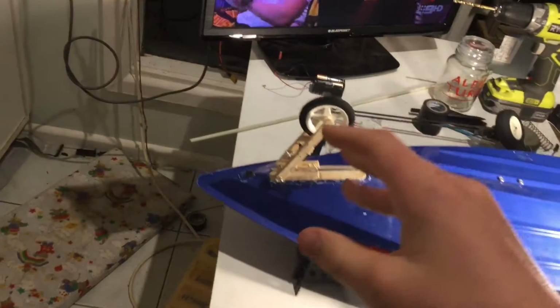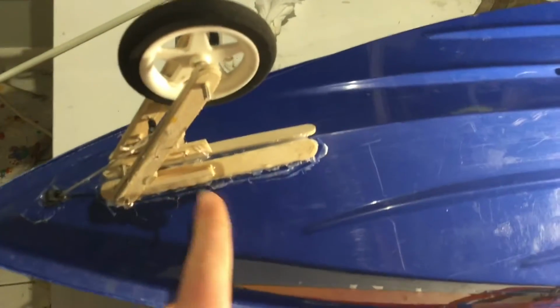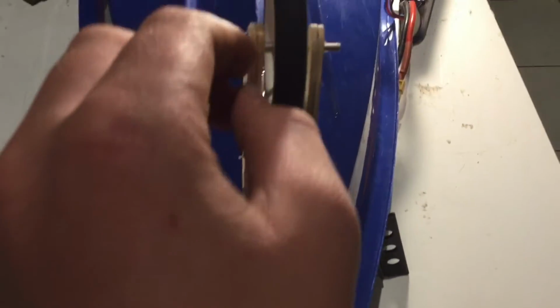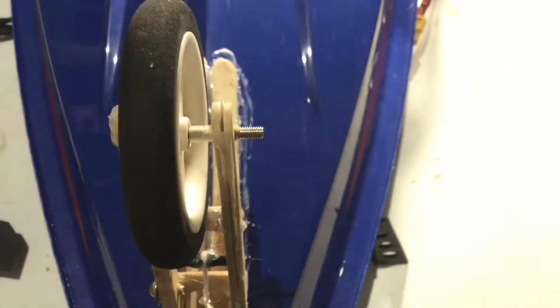Alrighty, so in the front, pretty simple setup. It's got two popsicle sticks that run along the length to give me a nice solid base to glue to. Then I went ahead, glued two popsicle sticks together, one, two there, glued it together nice and strong. I mounted the wheel in between them. Can you guys see it in there? I'm gonna focus for you, come on, please focus. There you go.